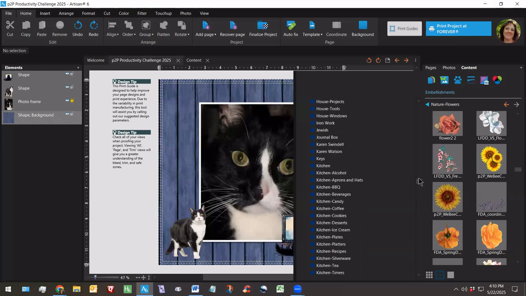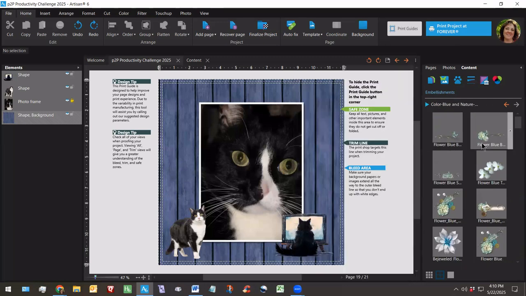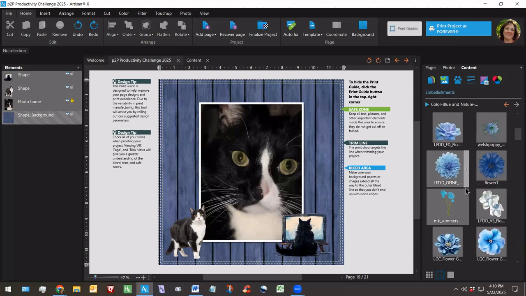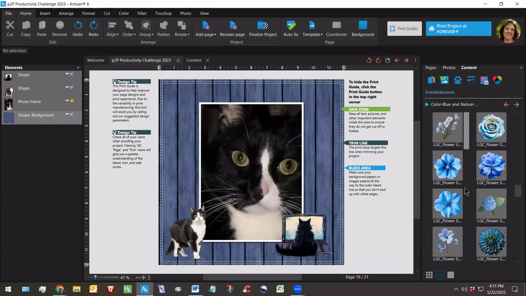But if I narrow it down to just a color, maybe I'm trying to narrow it down to the blue flowers, I'm going to restrict my nature flowers to my blue tagged nature flowers. So I'm going to restrict that, and that just narrowed that down. And I still have different styles. Some things look more realistic, some things are drawn, some things are more of the epoxy type texture or watercolor, but they're all flowers and they're all blue. So this is how I use my tags.